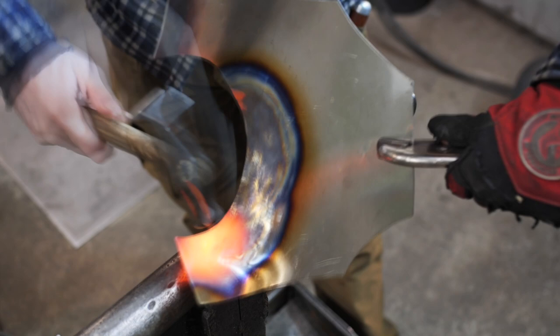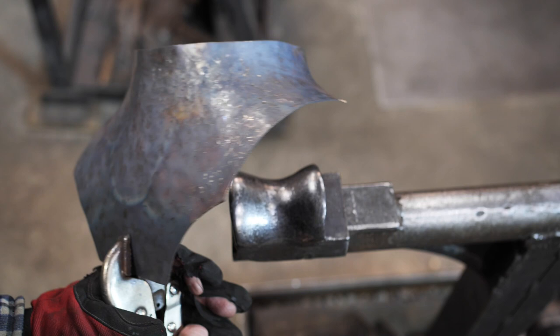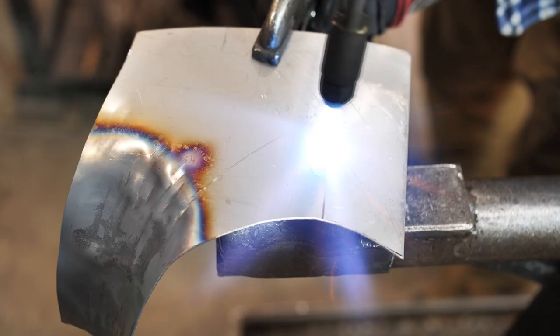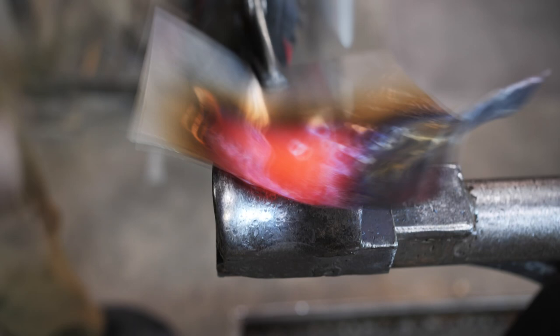You heat it up and punch the heated part with a hammer. The back plate has the needed geometry, so I am starting to work on the front details. Unlike the traditional furnace, the cutter allows for quick heating near the tools — important for thin details, as they quickly cool down in the air. But you need to be careful: it is easy to overheat the steel, and then it becomes fragile or can drip and create a hole.